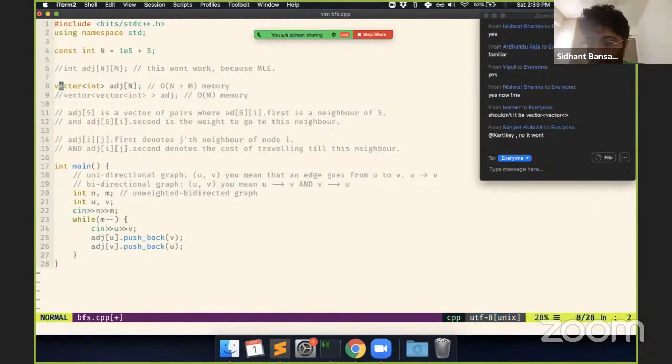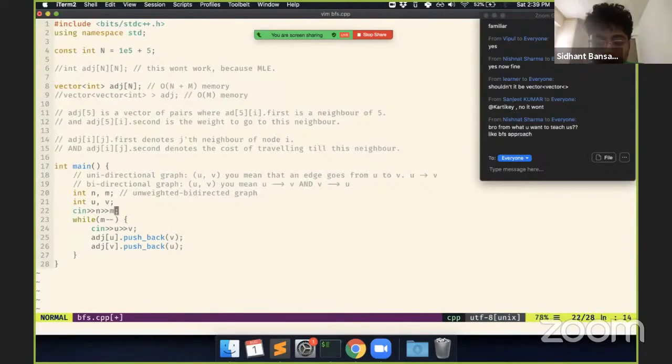Okay, so now do people get why we are writing vector of pair of int, int? I'm going to go to the BFS approach, but I first need to create the graph so that people know how the graph is constructed and how I'm accessing the adjacency list.